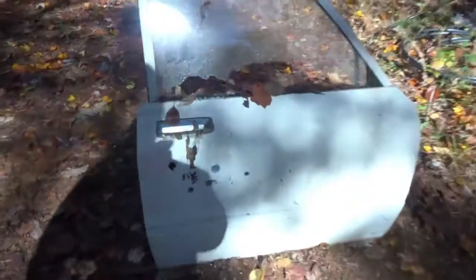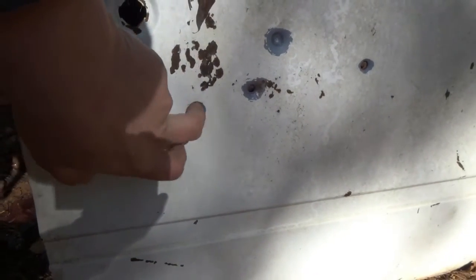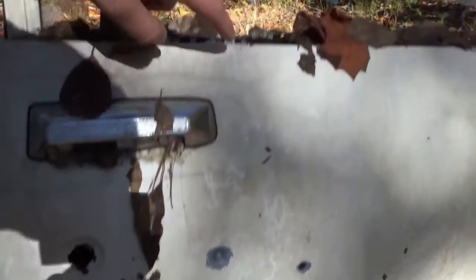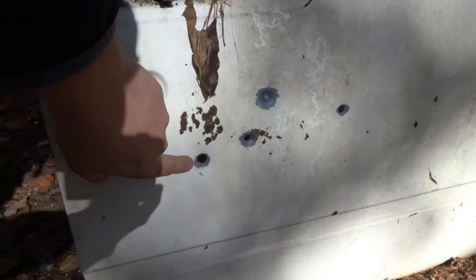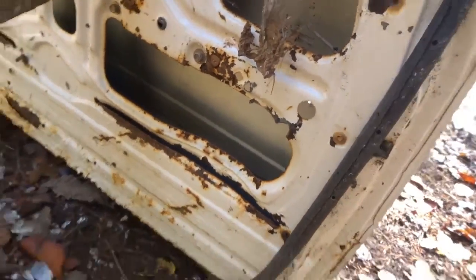You can definitely tell the 45. Let me get out of the sun here. Look at that. You can almost put your whole finger through that. So we got a 22, a 9, a 38. That, well, up here's a little 17, but a 38. That was crazy. And my 45 ACP. That 45 is something else. Cut right through that too and kept on going.